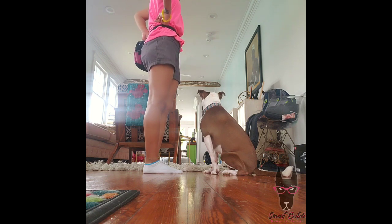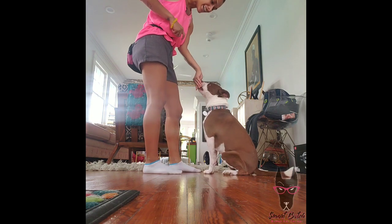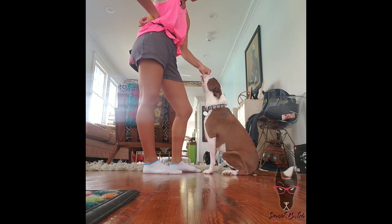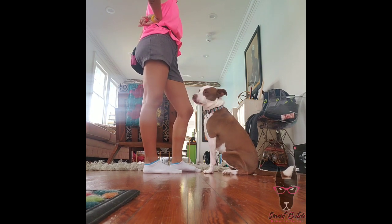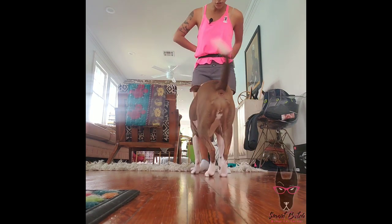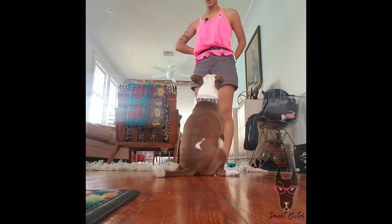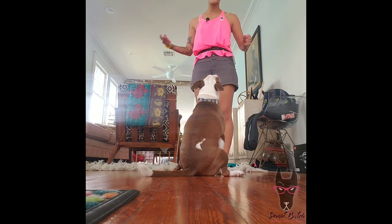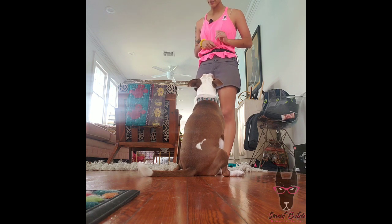You leave it. Good. That was a really good leave it. Her sister just barked and she just left alone. That's really good. Stay. No, ma'am. So if she does get up, I'm going to immediately step into her space and make sure that she sits back down, that she can't just release herself. Typically I would do this on leash, but I don't necessarily need it right now. Stay.